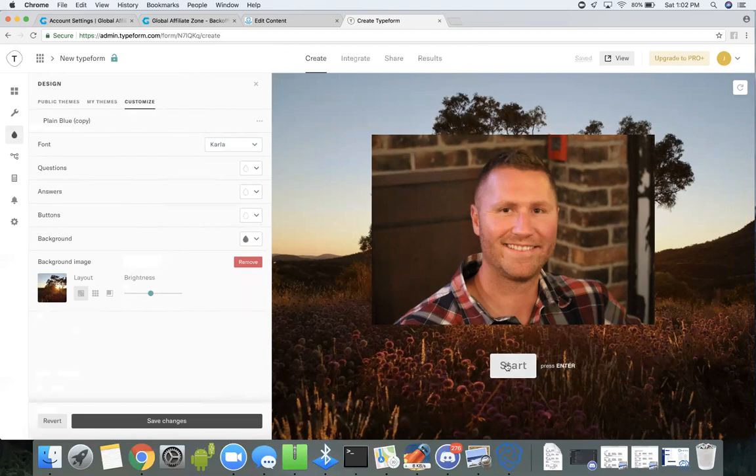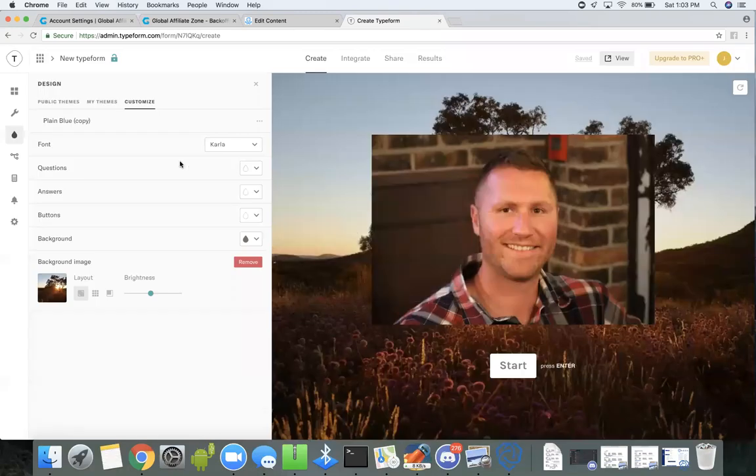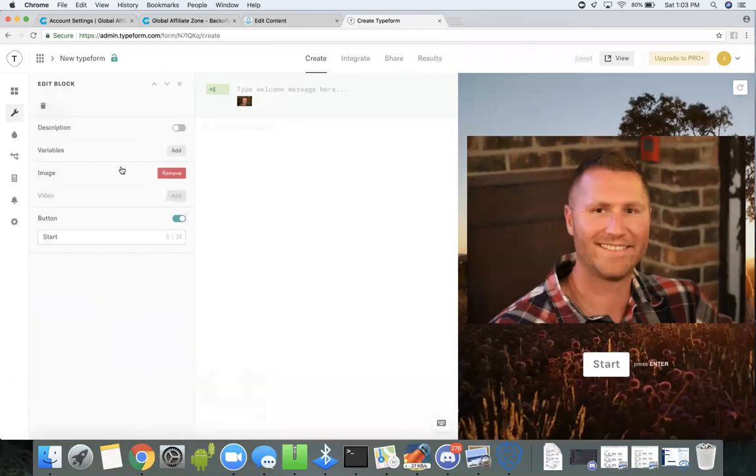And they're going to hit start. And you can actually customize this too, just by going over to where it says buttons. Oh, sorry, we have to go back to the block. So we're going to save this. We're going to go back to the block. And then we're going to edit this block. There we go.